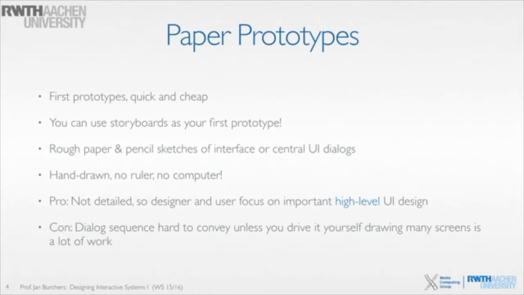The second type of paper prototype is a flipbook, where you basically take a bunch of pages and you sketch every single user interface state, screenshot on one page. You can imagine this really nicely with a mobile app, right? A mobile app often has distinct screens that you move through by tapping buttons, and those could all be sketched on individual little cardboard pages. And then you collect those in a loosely bound flipbook that flips over easily.